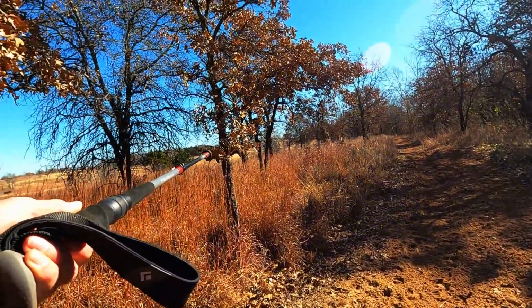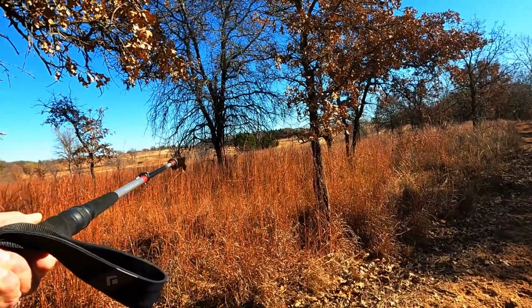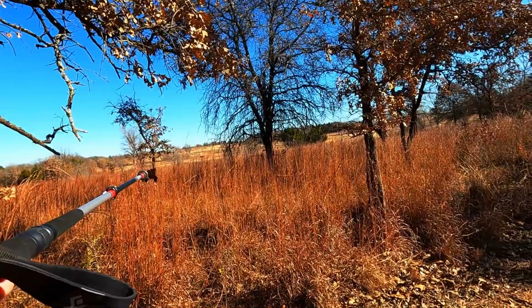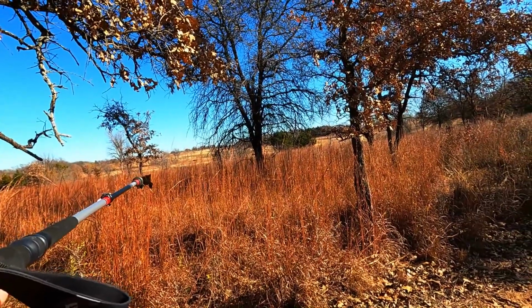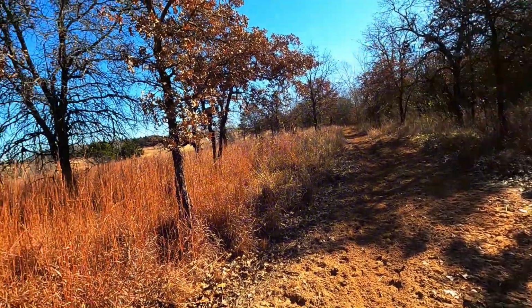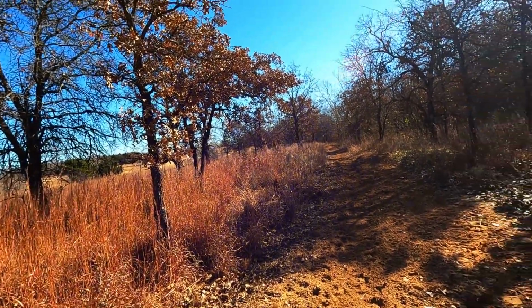What did we see when we first got into this plot of land? We saw cows grazing. What do you see ahead of me? Okay, for the first time in a while, this is starting to look positive. So at this waypoint, we're going to head in that direction, mark our in and out to the waypoint, and continue on.